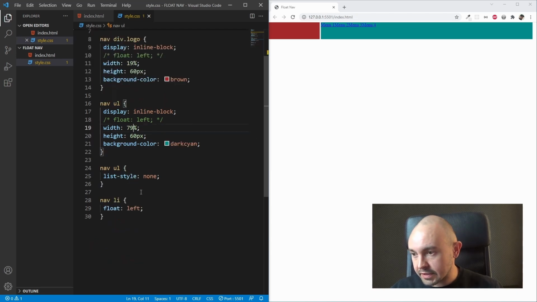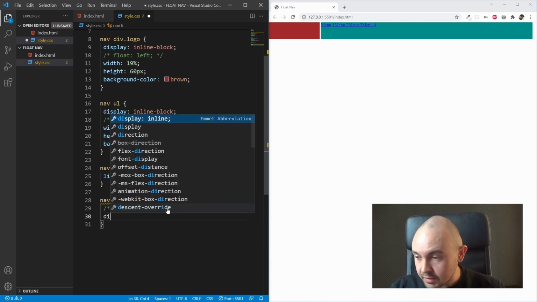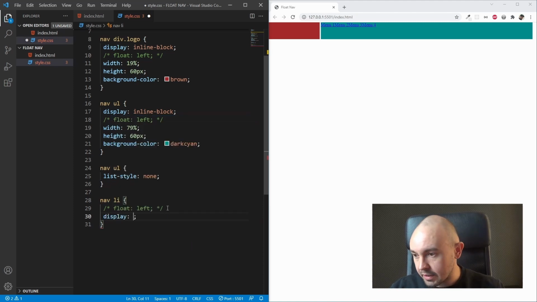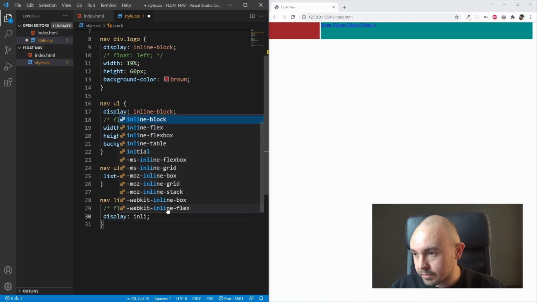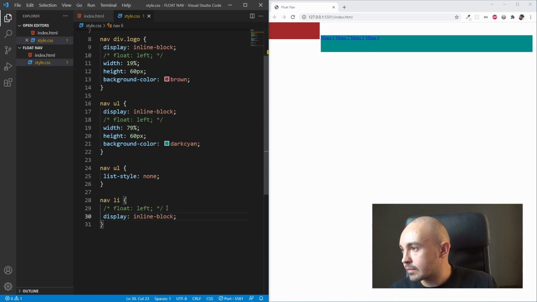Let's try to do the same with our li elements. Instead of float left, let's give them the display inline block property. And now we can see that something is totally wrong.